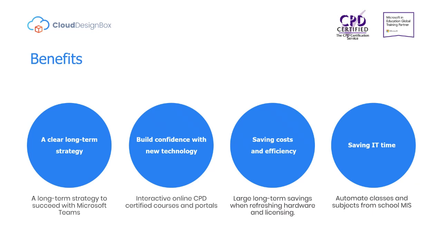And of course, there's the automation and the time saving costs. We automate all of your class teams from the school MIS system, so teachers don't have to set them up. They're populated, ready to go. And once they're ready to go, then if you wanted to, you could also add in the Beedle tabs into those teams.